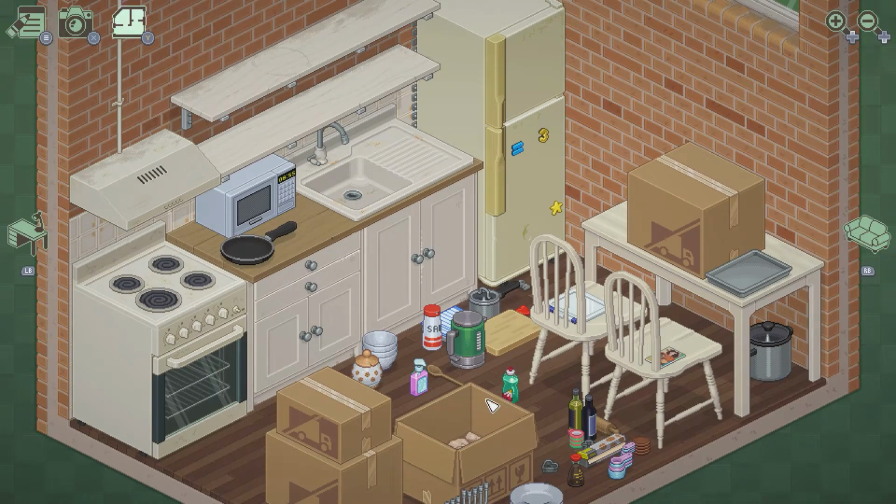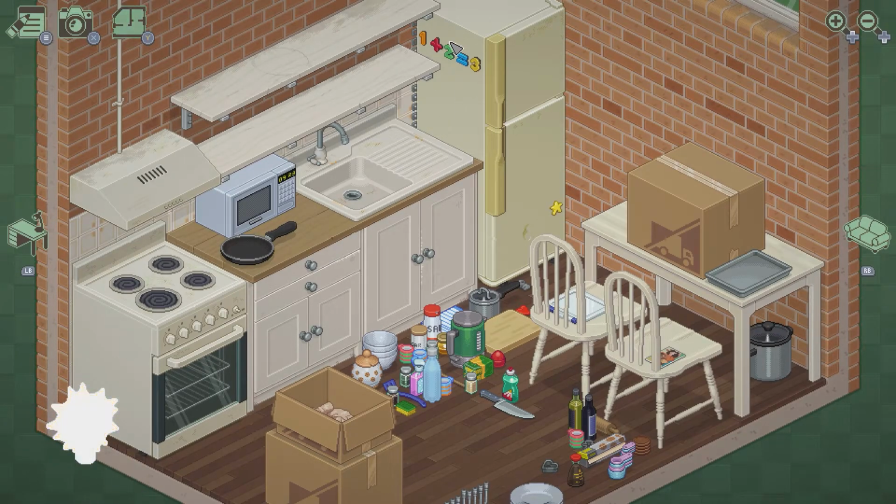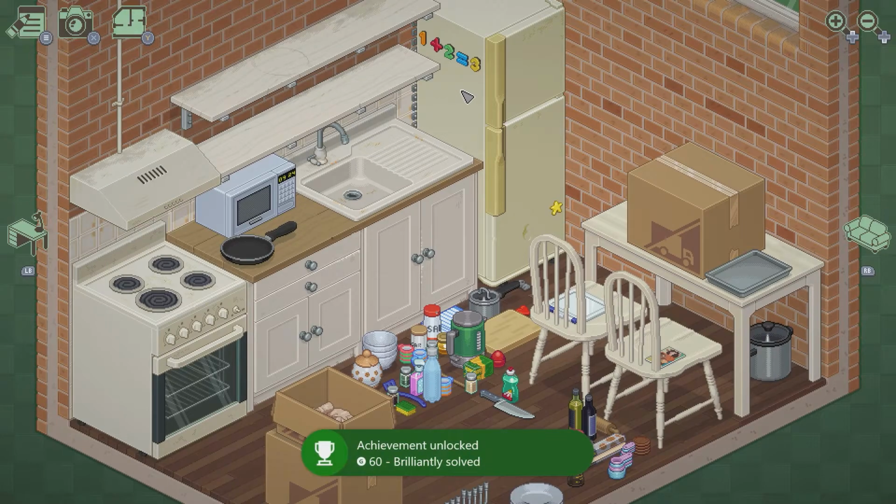Then continue taking the items out of the boxes. I think I can fit the two right there. And there we go. Brilliantly Solved achievement. Okay, now at this point, it's just unpacking everything else in this level, getting that gold star to be able to move on to the next. So once again, I will fast forward through this.